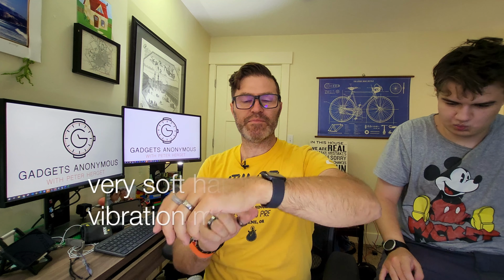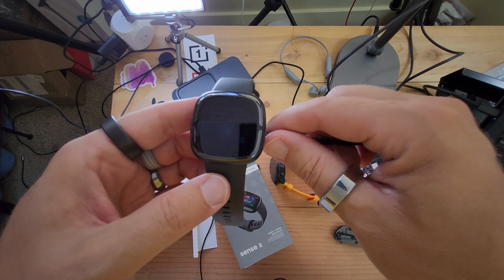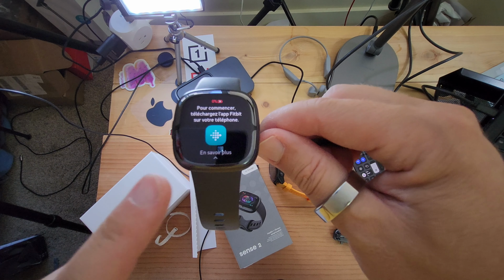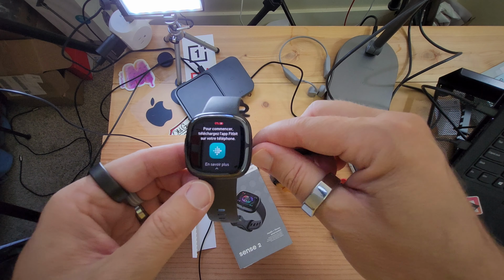It has one button on the left. There's a little haptic feedback as soon as I turned it on. There's the splash logo, and it's probably gonna tell me to synchronize it. So I have to take it off again. As soon as I connected this to the thing, it automatically killed my connection to the video because my Samsung Galaxy Z Flip 3 tried to connect. So it says the battery is at 0%.